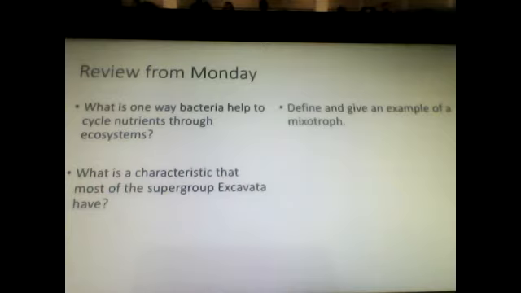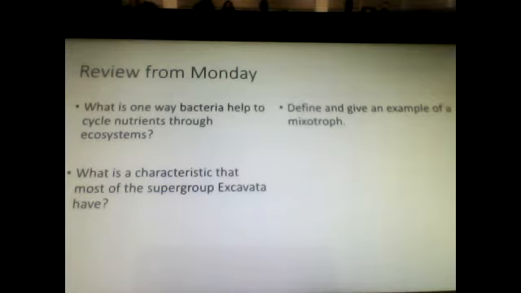Give us an example of a mixotroph. Maybe somebody we haven't heard from yet. A Venus flytrap. That is not a protist example, but I would agree that that is kind of an example. Venus flytraps don't actually get their energy from the bugs they eat. They're only getting nutrients from it, but they do photosynthesize. So they get their energy from photosynthesis. So they're pseudo-mixotrophs, maybe I would say.